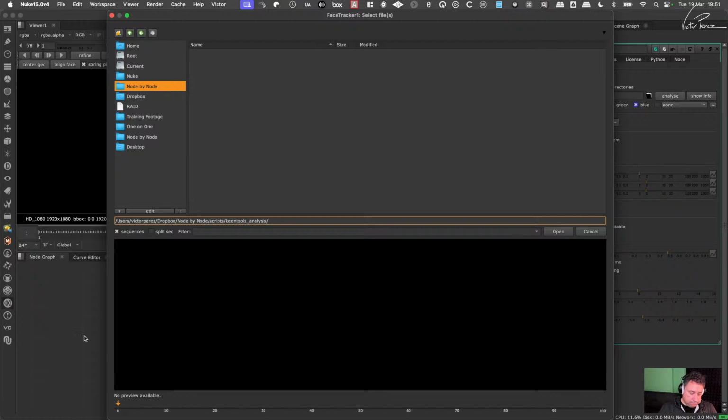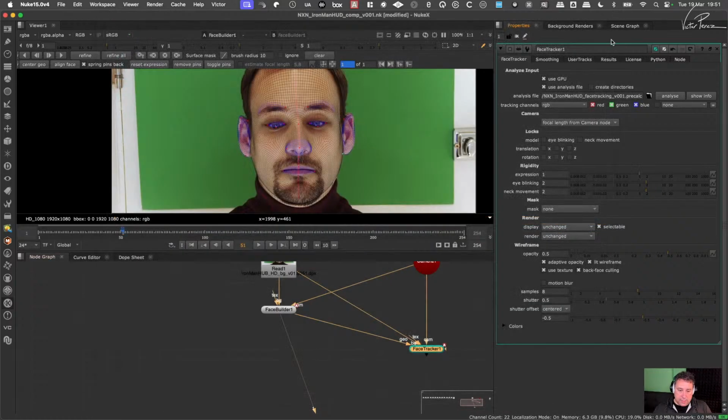Okay, so this is going to be, no, not by node. Iron Man had face tracking v01. Okay. This is going to be like things that you can constrain, like eye blinking, or I'm just going to leave it as it is. Let's see what I'm going to get.